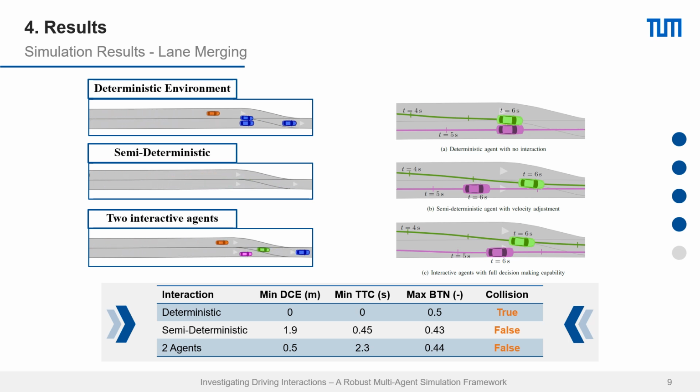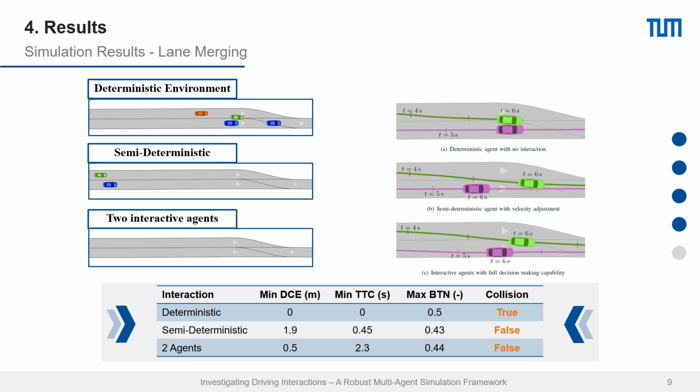In the first case, the agent collides with the trailing lower vehicle when squeezing in. In the second example, the purple vehicle brakes but doesn't change its path. The collision can be avoided, but when we look at the criticality measures, we can see that a highly critical situation has occurred with a time to collision smaller than half a second.